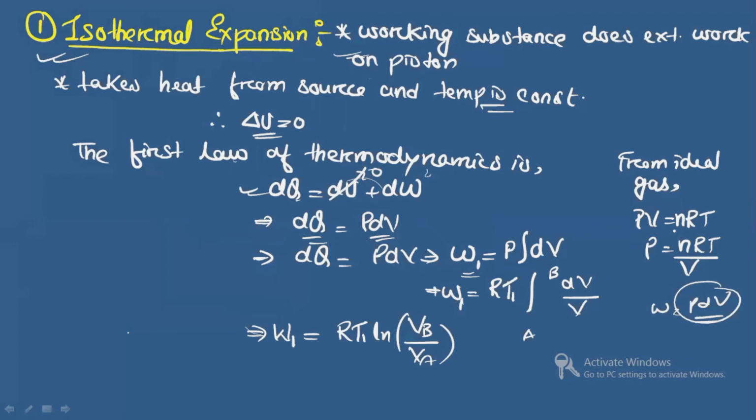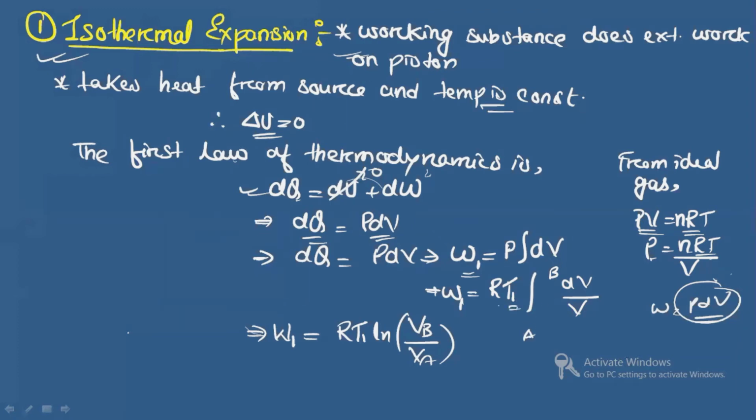Now we have an ideal gas as the working substance. So if I take 1 mole of a gas, PV is equal to nRT, right? So you can write P will be equal to nRT by V. n is equal to 1, so P is equal to RT by V. So if I substitute the value here, it is RT by V. Now the temperature was T1, because for isothermal the temperature was constant T1, so it is T1 here.